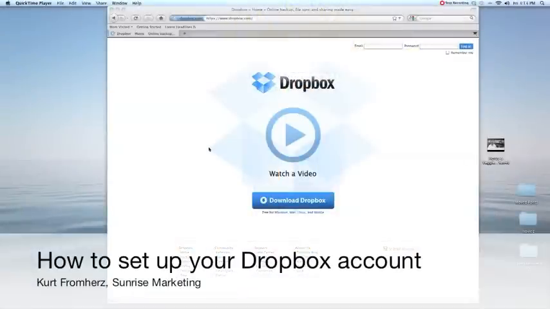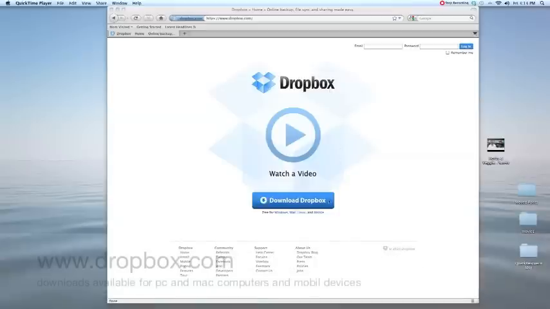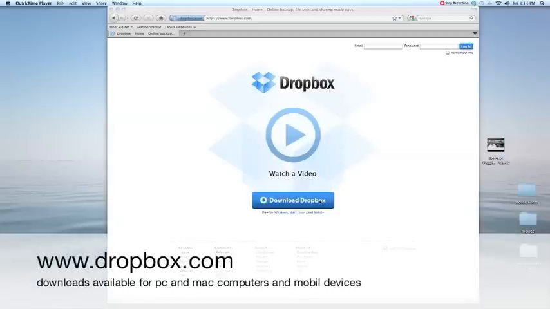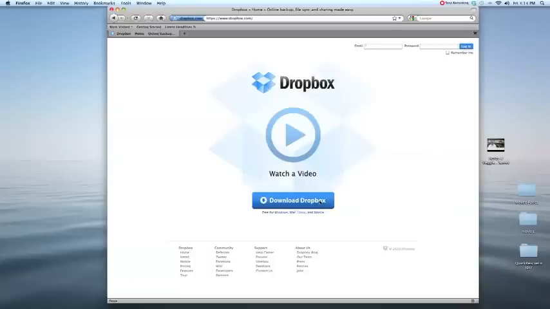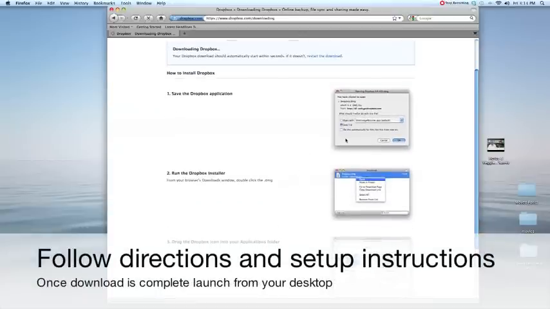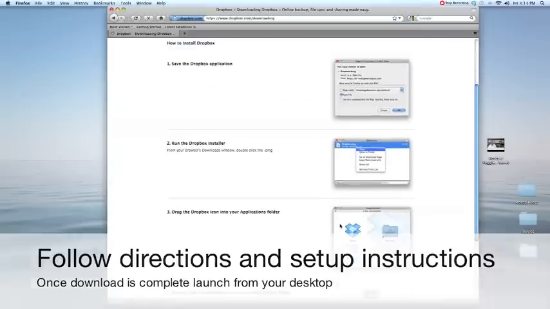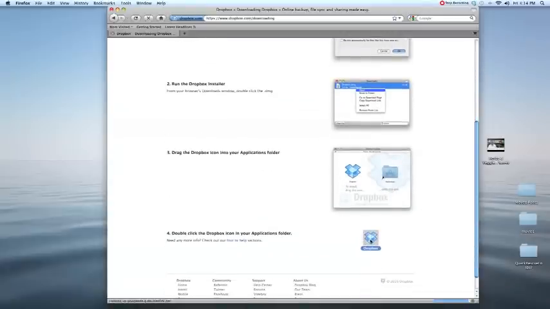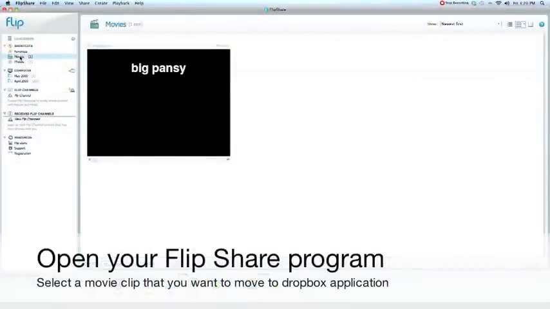Dropbox is a file sharing software that allows you to establish and share files and folders across the internet. It's very easy to use, and it's available free from Dropbox.com. Simply go to the website, follow the prompts for downloading and setting up your Dropbox account, and it will show up locally as an icon on your desktop. Very simple drag and drop principle that allows you to upload and download shared files across the internet from any computer that has Dropbox established on it. So you can use it locally on your desktop or over the internet.